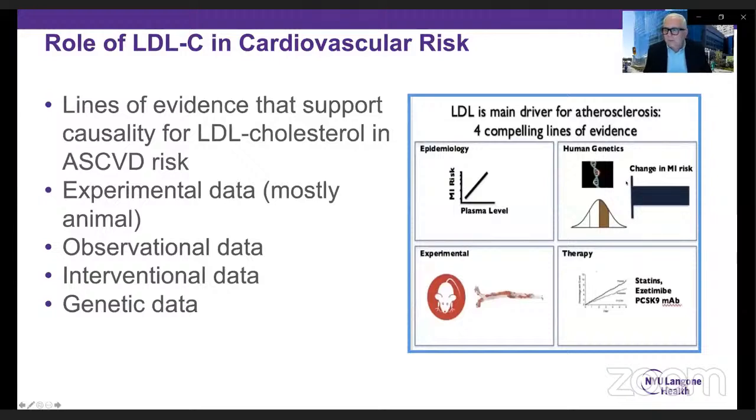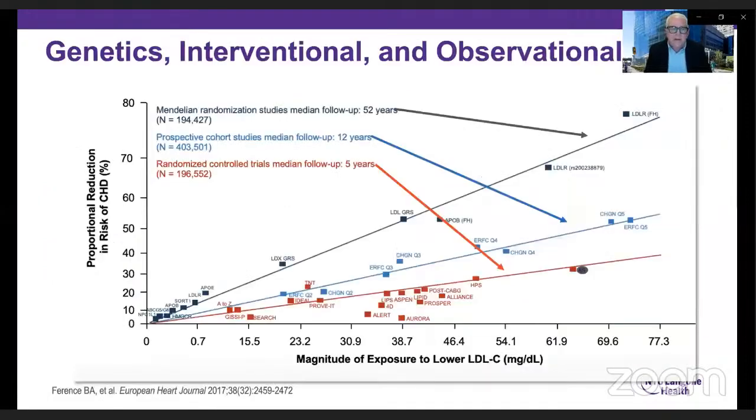And then finally, probably the most compelling and newer data is that of human genetics. Both GWAS and Mendelian randomization studies remind us that patients born with mutations that either raise or lower LDL cholesterol have associated increased or decreased risk of atherosclerotic cardiovascular disease. And what's so compelling about this human genetic data is it shows the importance of a risk factor's impact over time, right, over the course of the lifetime. And this is significantly demonstrated here, where we have 3 different curves. The top curve is the Mendelian randomization data, and this is the steepest curve.